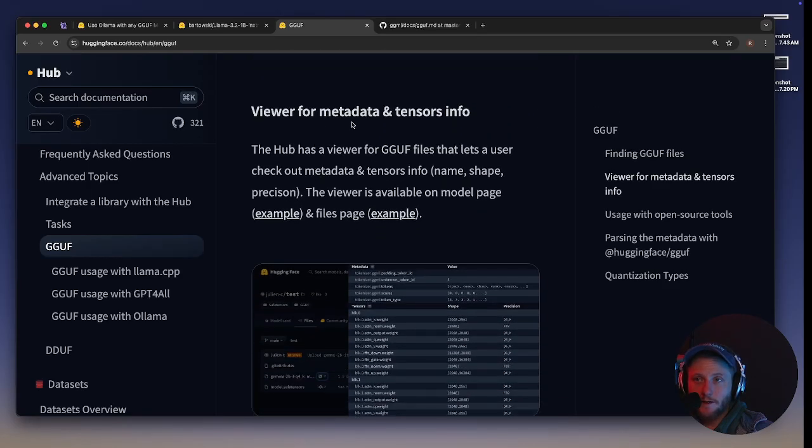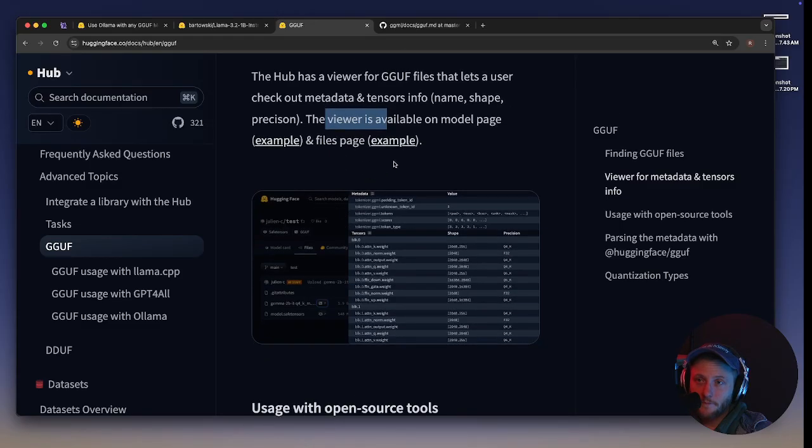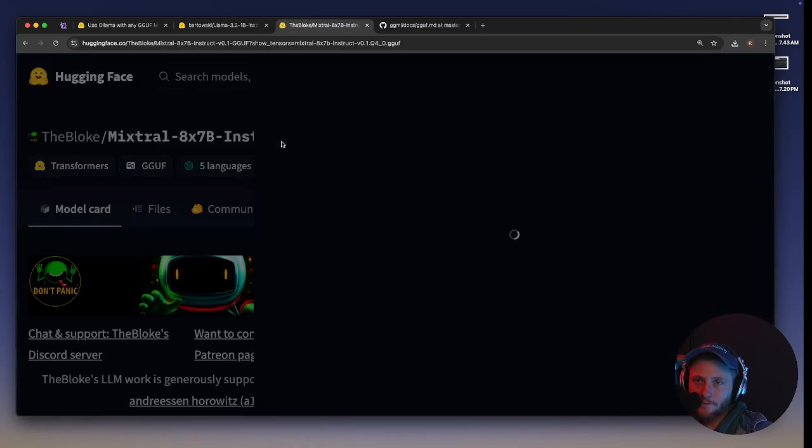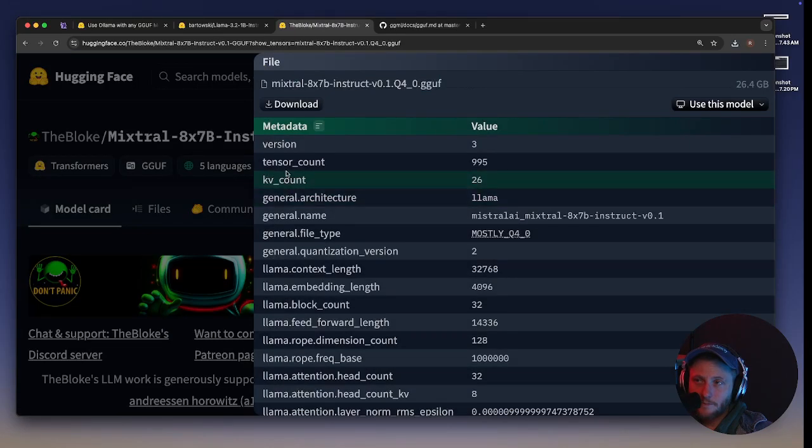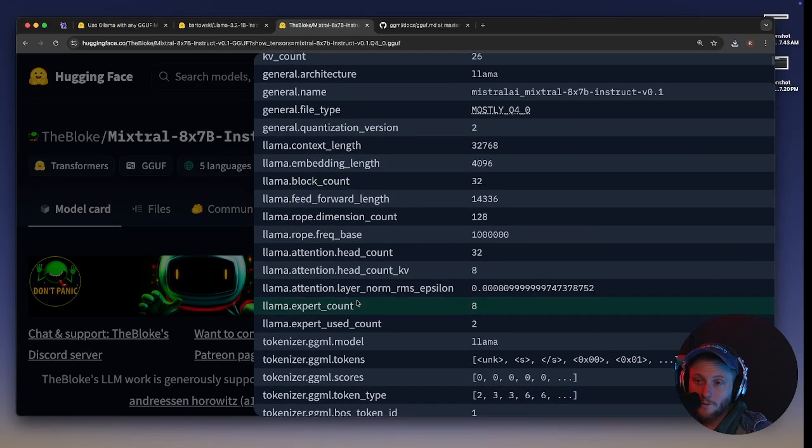Viewer for metadata and tensor info. The hub has a viewer for GGUF files that lets users check out the metadata and tensor info. See this example. The viewer is available on a model page. Cool.